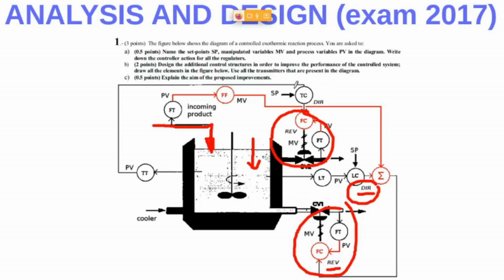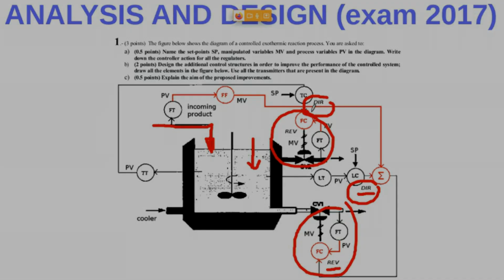Well, this temperature controller in here, right, is configured with a direct action because we have a negative relationship between variables. And the negative relationship is because if you increase the inflow of the cooler, the cooler will not take so much temperature. So the gradient between the inner temperature and the jacket temperature will be higher, so the temperature in the tank will decrease. So that's why we have a negative relationship, so a direct controller action must be configured.